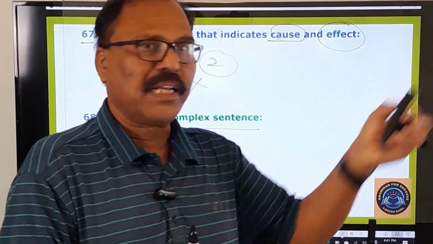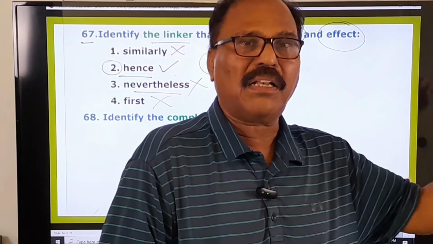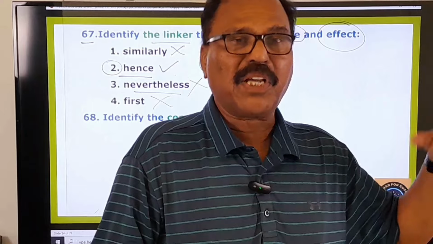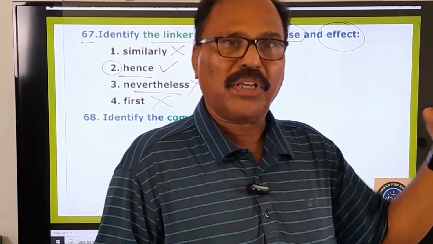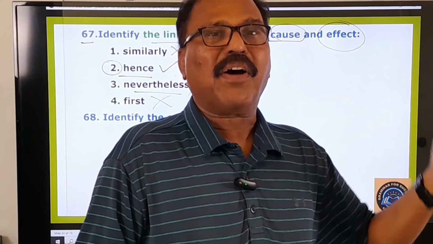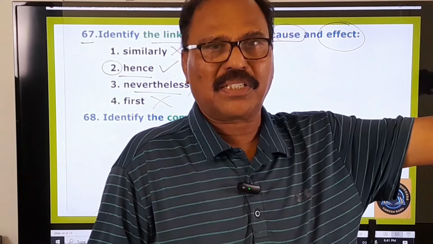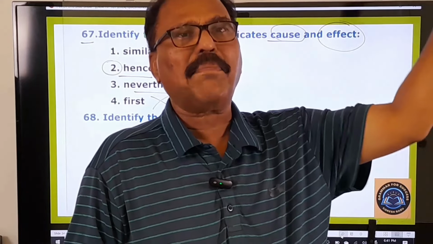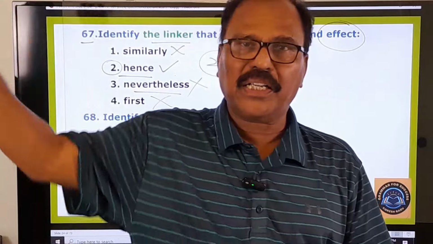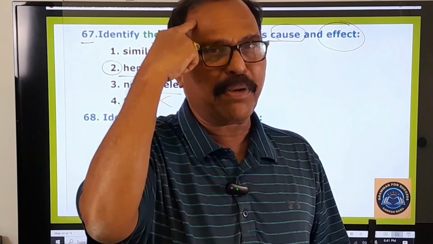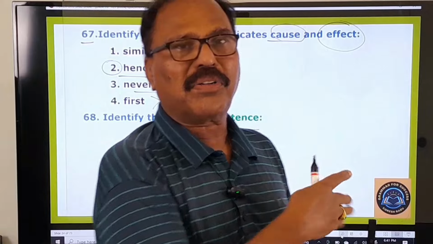And subordinating conjunctions: before, after, till, until, as, when, as soon as, no sooner than, lest, because, though, although, even if, if, unless. These are all very important subordinating conjunctions. With the subordinating conjunctions, complex sentences are formed. With the coordinating conjunctions, compound sentences are formed. If you can keep this idea in mind, you can easily get this mark.